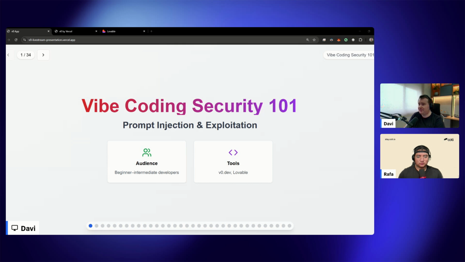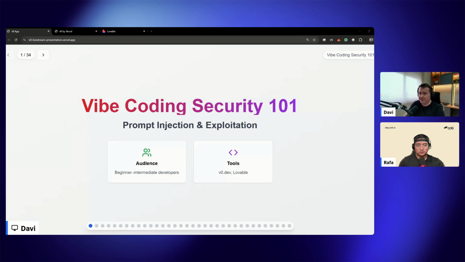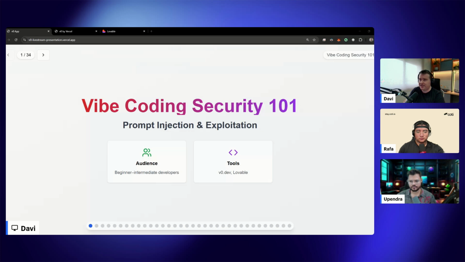We are going to dive into something very important and often overlooked topic when building with AI tools. That's security, right? You have probably seen how fast tools like V0 and Lovable and others can help you build apps or websites by just describing what you want.